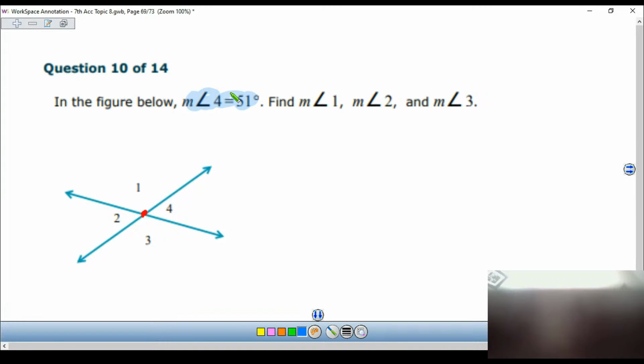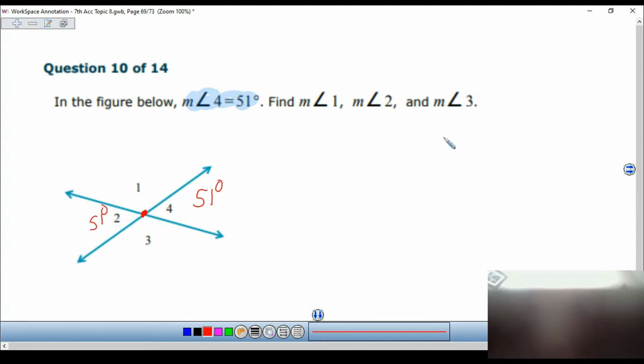So let's go ahead and label that first. This is 51 degrees. Remember, tomorrow on your test, you can actually just draw this on the whiteboard and start filling in the boxes. That'll help you, okay? All right, now if I know angle 4 is 51 degrees, using the property of vertical angles, I know that 2 has to be exactly the same as 51. And it kind of looks that way anyway. If I took this angle 4 and flipped it over across the vertex, it would be exactly the same as angle 2. So that one is also 51 degrees.